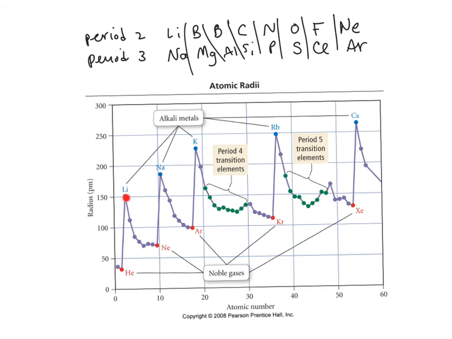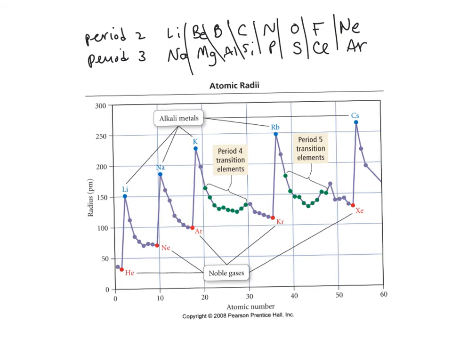So this is going to be lithium, boron. I meant to say beryllium on that one right there. This is beryllium. So it's lithium, beryllium, boron, carbon, nitrogen, oxygen, fluorine, and neon. And the size is going down, going across the period from left to right. And then the next one is sodium at the top, which is the largest, getting smaller, magnesium, aluminum, silicon, phosphorus, sulfur, chlorine, and argon, like that.